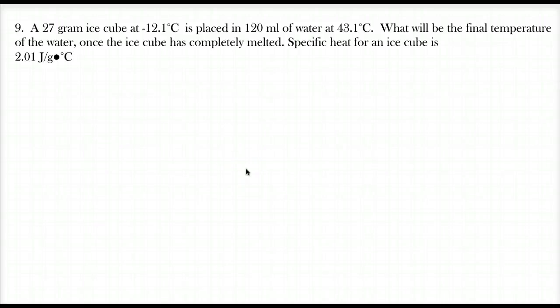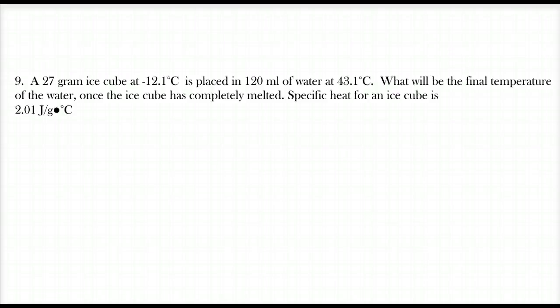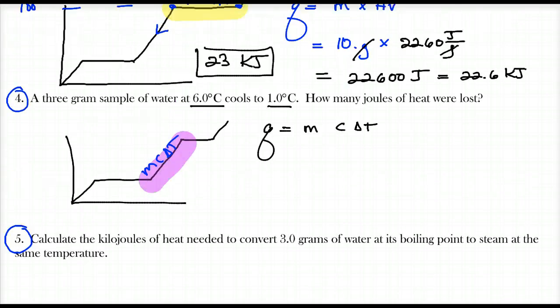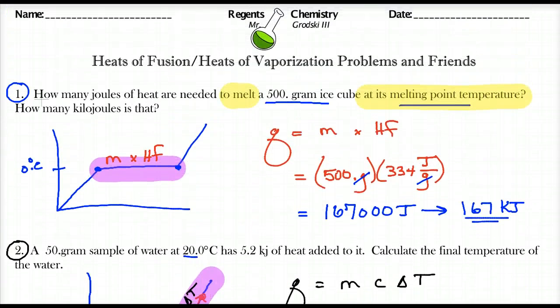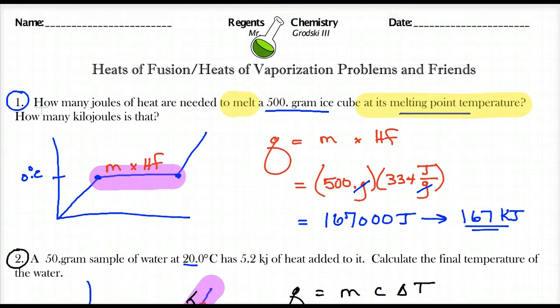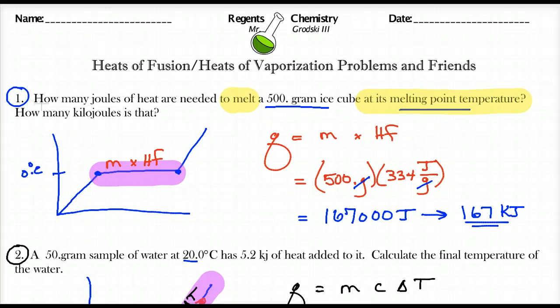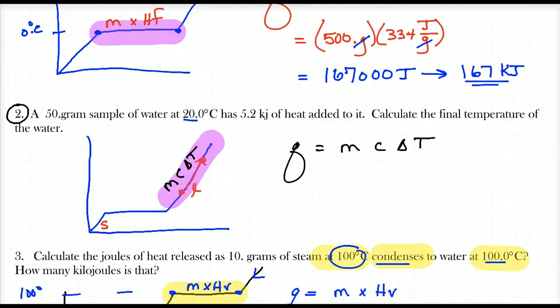In this lecture, I am going to review question 9 and the question we're going to do in class today that you guys are missing. Anyway, we're dealing with heats of fusion and vaporization problems and friends. This is the worksheet that I gave you, or you should have a hard copy of. We worked on some in the lecture previously.